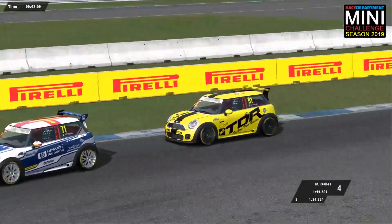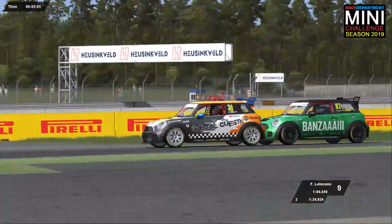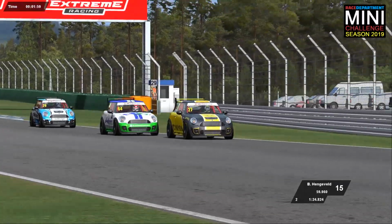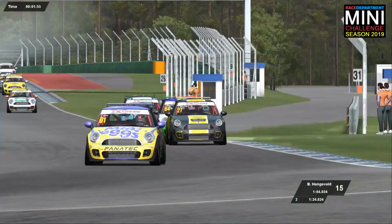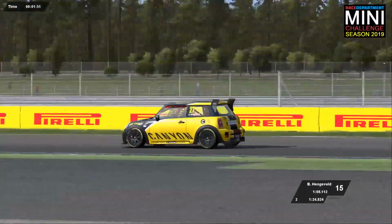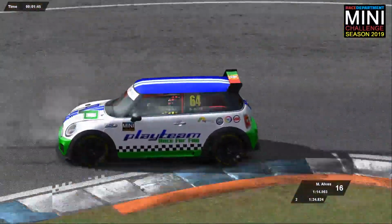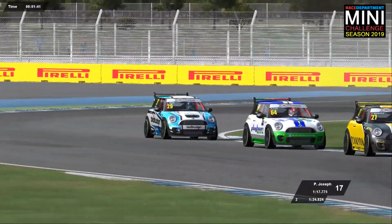As Alvarez and Hengeveld are battling for 15th and 16th position, Hengeveld goes for the switchback through the hairpin. A little bit of contact with Alvarez, and he goes through. But Manuel Alvarez isn't going to be happy with how Hengeveld just made his move there, but they continue on through and continue racing right now. Simon Porti is still out on circuit, no matter that he is over a minute behind, but he's continuing around, and this will put him on that pole position start for race number 2.